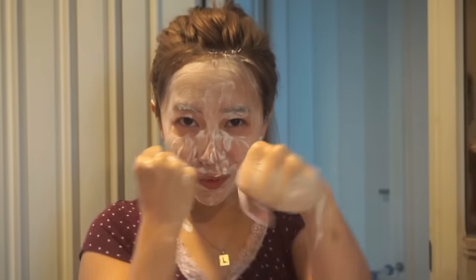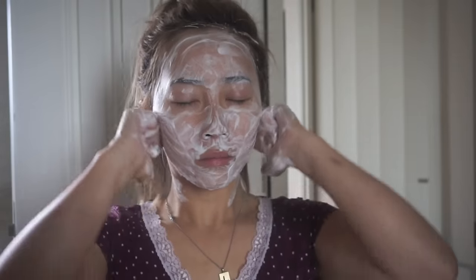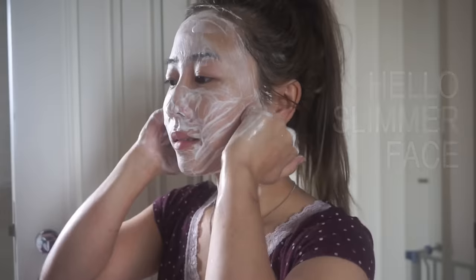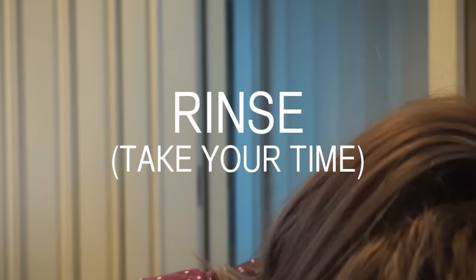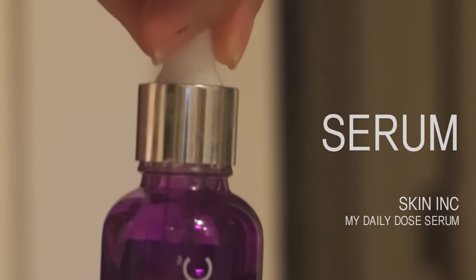Take this opportunity to give yourself a nice facial massage for better blood circulation. Get your fists out and roll in circular motions to de-puff the face — very handy if you've had food high in MSG the night before. This is also a great one if you want a V-shaped face. When rinsing, take your time and try to rinse for at least 30 seconds. Just by doing these steps alone, you will see changes to your skin.